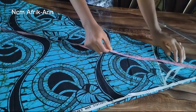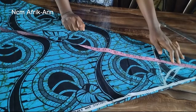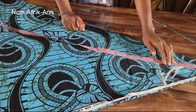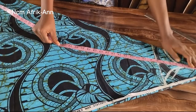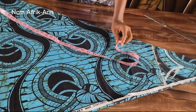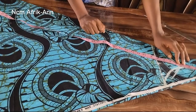So I'm going to place my tape here, just like the way we measure our off shoulder. When you're cutting your off shoulder, you know what to subtract. So it's either 5 or 6, but I'll be subtracting 4 inches because I don't want the chest to be really exposed. I want the chest to come up a bit. You can use 4, 5 or 6 depending on how low you want your neck to be. So I think 4 is okay for me.